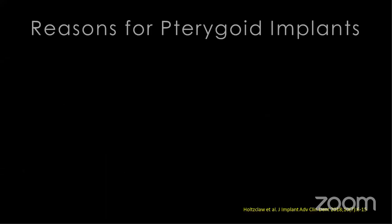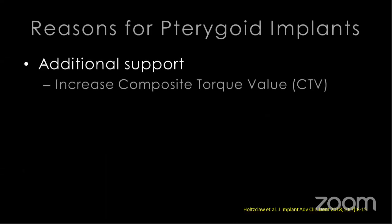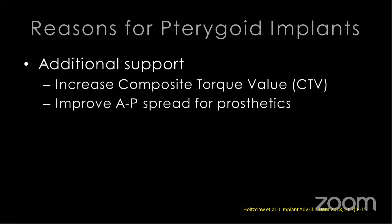Some of the reasons: we need them for additional support. They're going to increase our composite torque value, and I'll explain what that is. They're going to improve the AP spread, the anterior-posterior spread, for prosthetics.